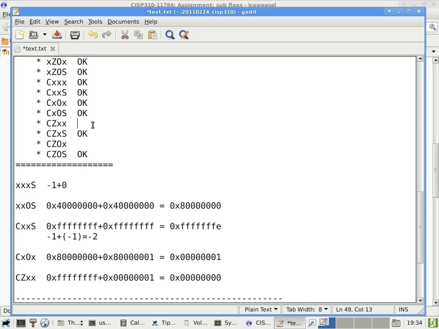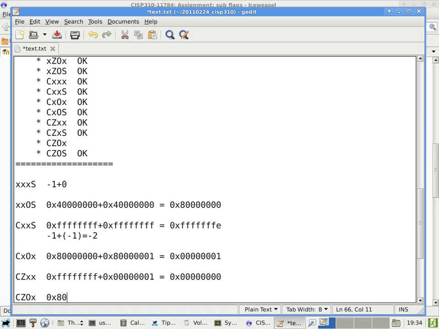And we're down to the last case, which is C, Z, O, X. Is that possible? Yes. The way to do it is something that seems like what we have done already, but this time both are exactly the same, and it ends up with this pattern here. This 8 and this 8 are both the most significant bits, so that triggers the carry flag to turn on. The result is 0, and that's why the Z flag is on. The overflow flag is on because the inputs are negative and the result is non-negative, so the overflow flag is also turned on. Okay, and that takes care of all the cases.